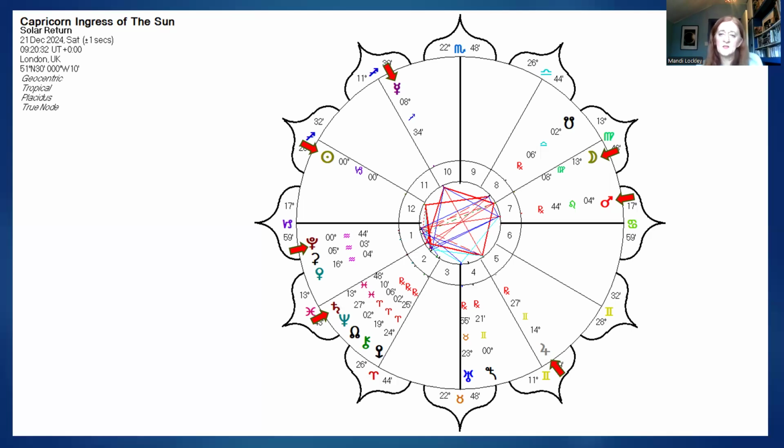So there's some good aspects in this chart, and I'm going to talk about these ones now. Looking back, Mars is in a trine to Mercury. Mercury in the 10th house here. It's still in Sagittarius, as many of you know. Mercury has recently been retrograde and now it's going forwards again, which is great. The communication energy is starting to flow again, a little bit more quickly. So you've got Mars trine Mercury in this chart. You've also got Mars trine Neptune as well. It's an outer sign trine, a little bit wide, but we're going to take it.